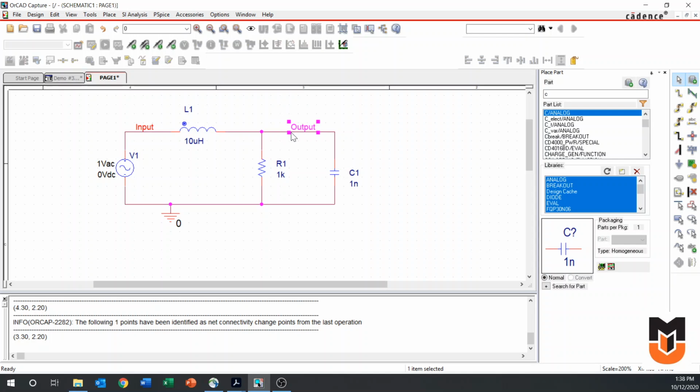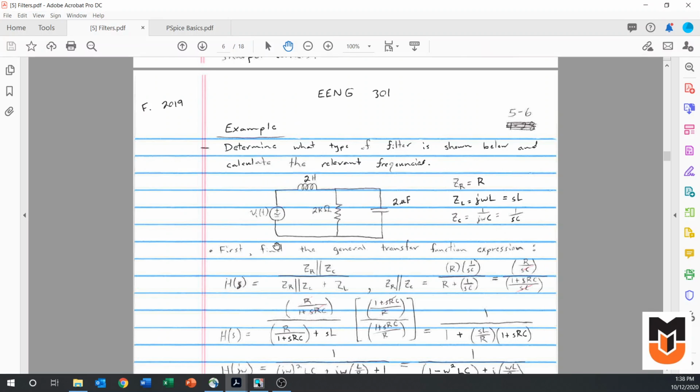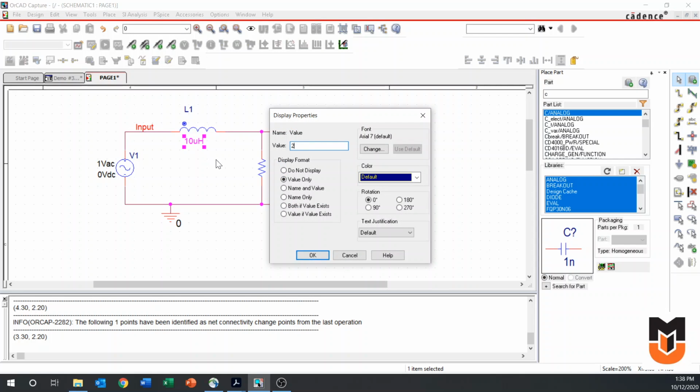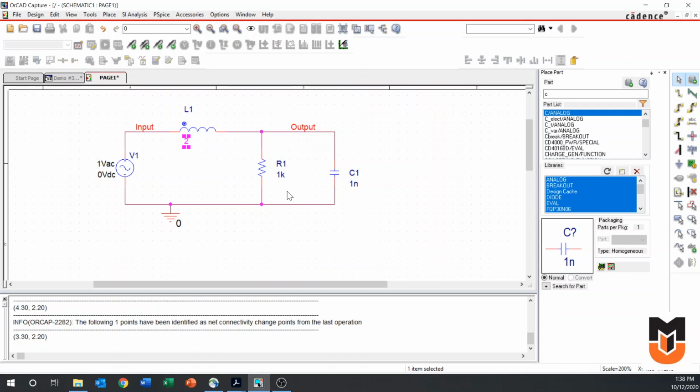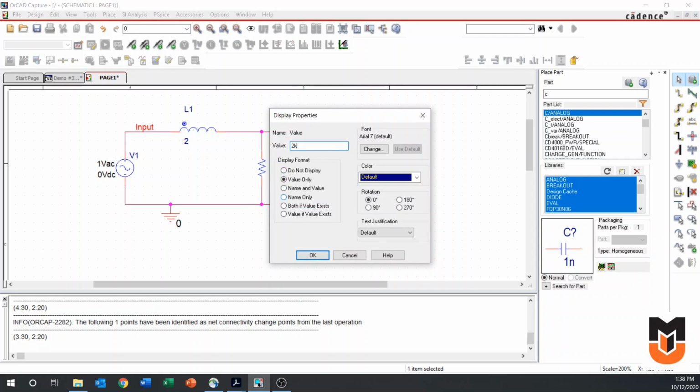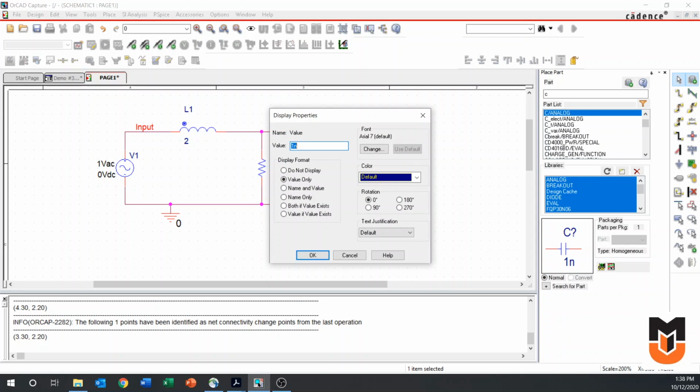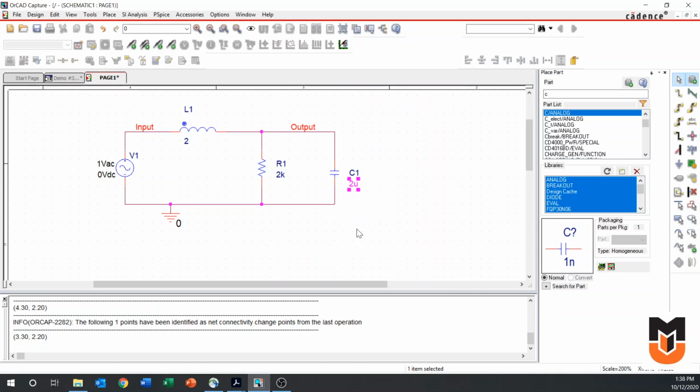And so again, just going back to our notes for a second, we notice that our output is defined, well, I suppose it's not written explicitly here, but our output should have been defined as across this resistor and this capacitor, the voltage here. So we can see that from our equation here. Okay, so going back then to our simulation, let's adjust these values. So we had a 2 Henry inductor, we had a 2 k ohm resistor, so we'll change this to 2K. And we had a 2 microfarad capacitor, so 2U for 2 micro.